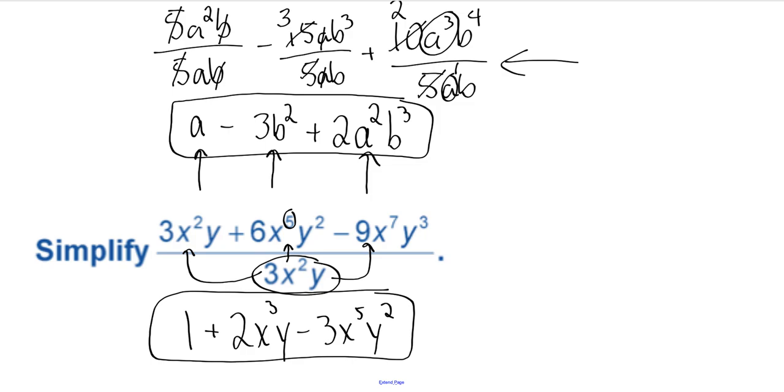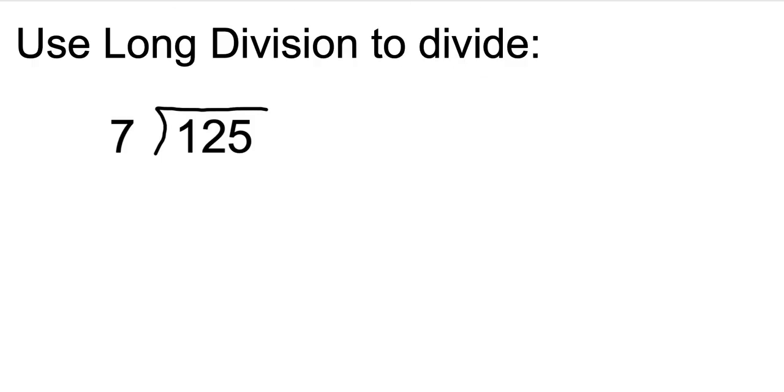Okay? So those are the simpler versions of division. That's not long division yet. That's just simplifying. Okay? So let's look at long division from what you learned a long time ago, because this is very similar to what we're going to do with polynomials. Okay? So long division, back in the day, you looked at, so we're doing 125 divided by 7. And we'll just go to a couple decimal places.